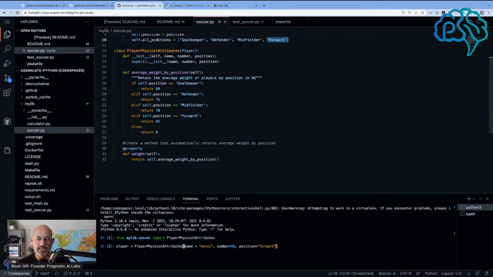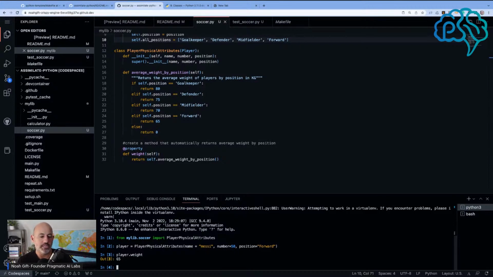I guess I could clean that up later and make it lowercase or uppercase, which isn't a bad idea. But let's just go ahead and say forward like that. And now here's the magic of object-oriented programming: if I do dot weight, there we go. We're able to automatically calculate that weight.